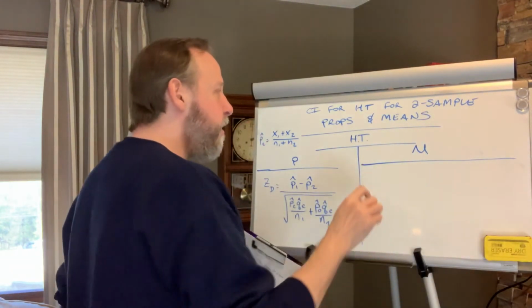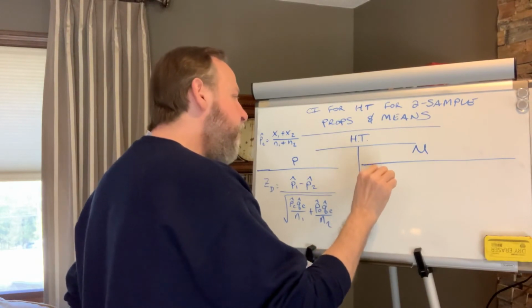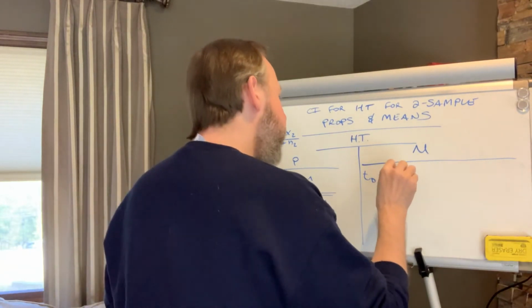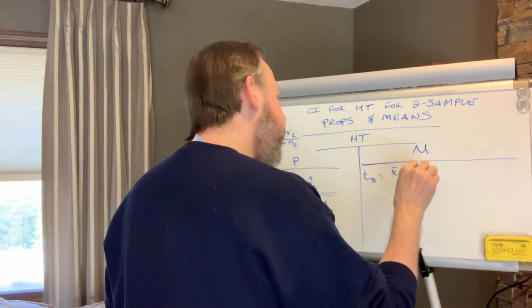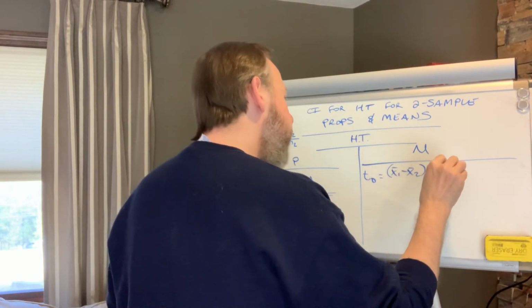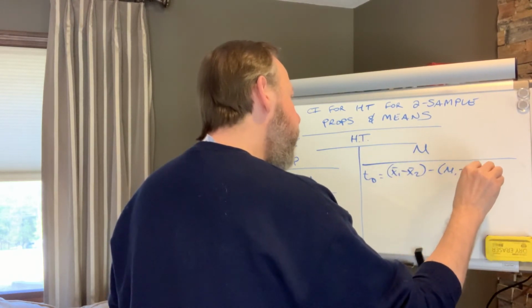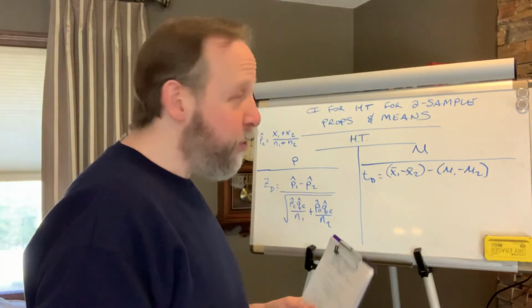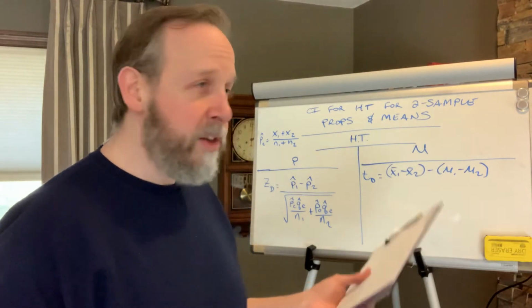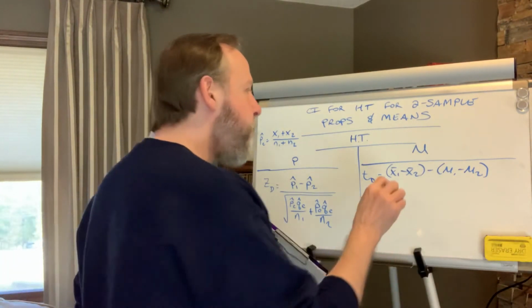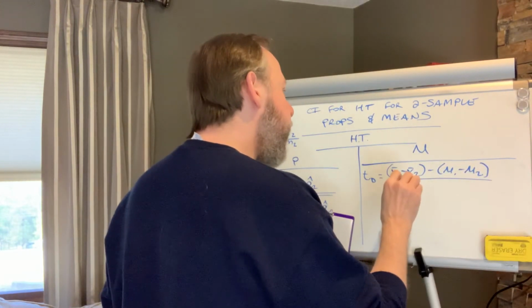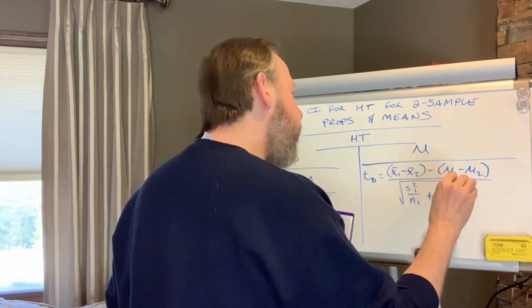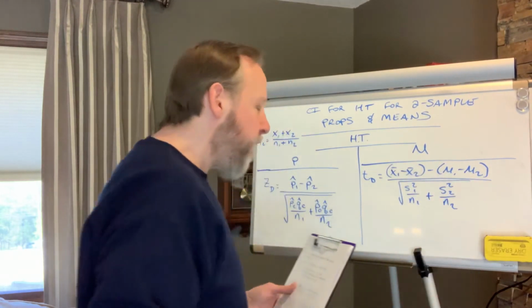How do we find our t-score for the difference? Well, it's similar to what we've always been doing. It's the difference of the sample means, x bar sub 1 minus x bar sub 2. Don't forget, minus mu sub 1 minus mu sub 2. If there is a presumed difference, that's where it goes. Usually we presume no difference, so that whole quantity is the number 0, so we don't worry about it. And the denominator is the square root of s squared sub 1 over n sub 1 plus s squared sub 2 over n sub 2, as it was before.